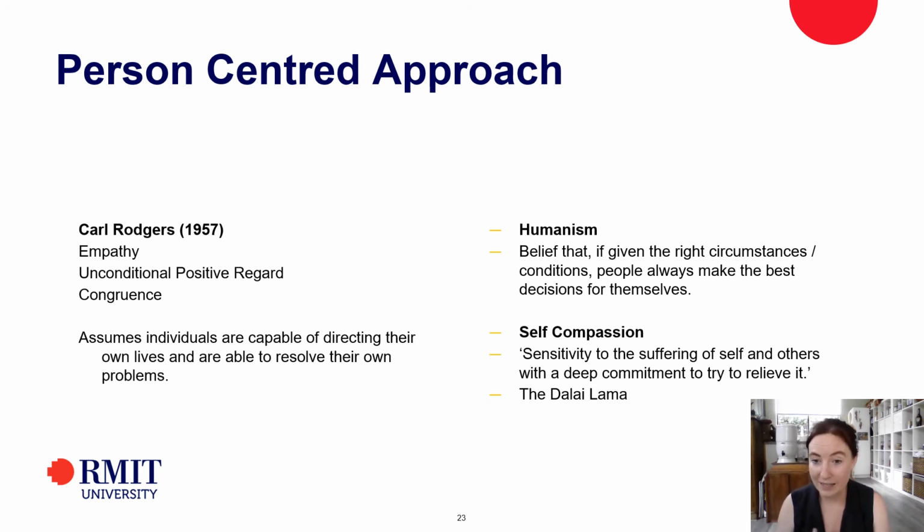We can still be present. So congruence is about knowing yourself well and trying to make sure the self that you share matches the self that you know. It's not about over-disclosure. They're two quite different things. When we're seeking to be congruent, the meaning behind that is we want to do that in service of the AOD client. We want to do that to support them towards health. It's not about serving ourselves.